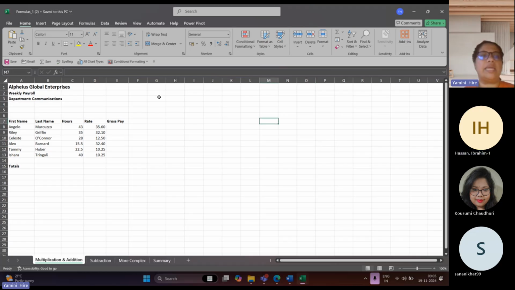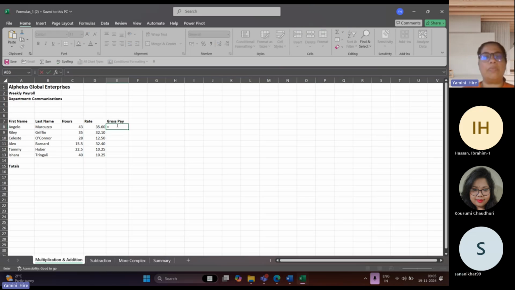All right. So here again we have a payroll, the weekly payroll for the communication department for the same company. These are a few employees' data, that is their first name, last name, and how many hours they have worked. And what their rate, meaning hourly charges, is given. So now we need to calculate the gross pay for them.